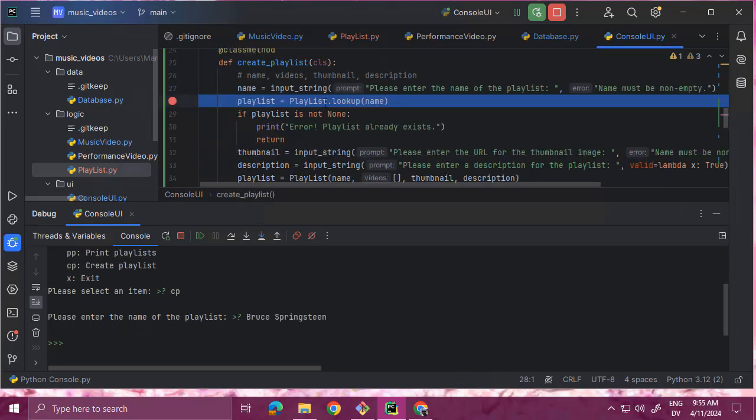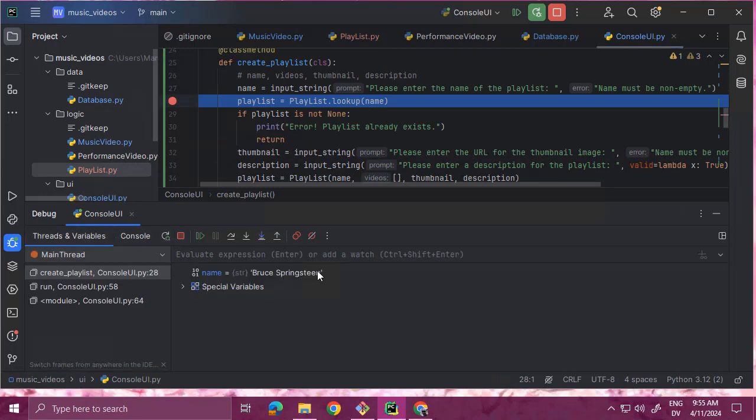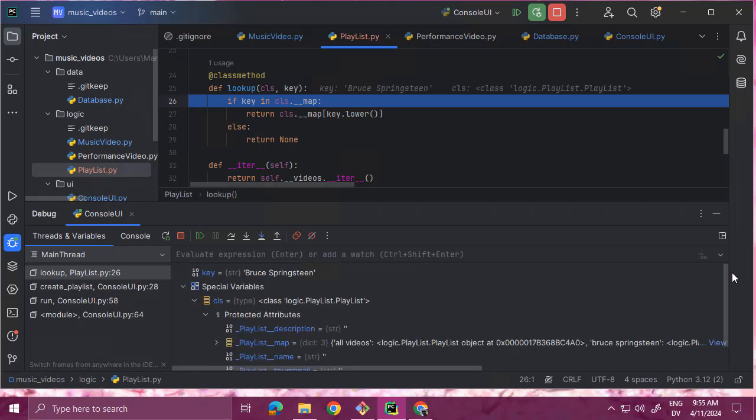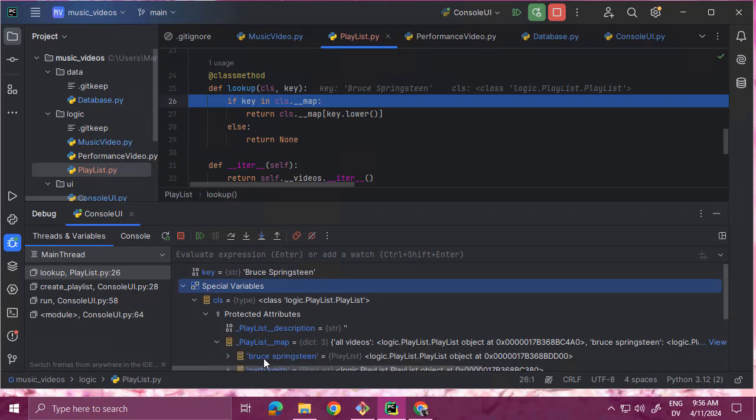Okay, so I'm on my breakpoint. My name is Bruce Springsteen, which is correct. I'm going to step into lookup. And then let's take a look at map. So special variables, CLS, protected attributes. Here's my map. And I do have Bruce Springsteen in all lowercase. Oh, this is not being converted to lower here.